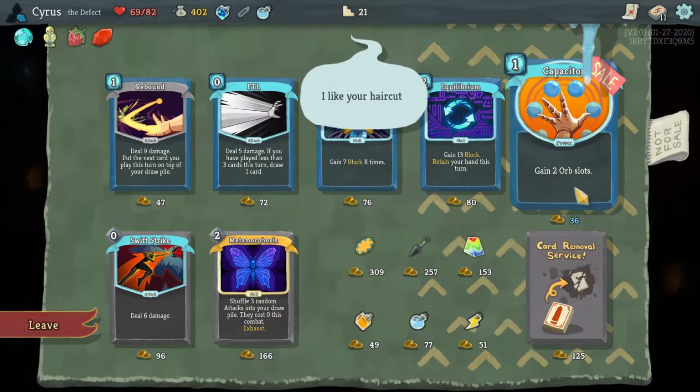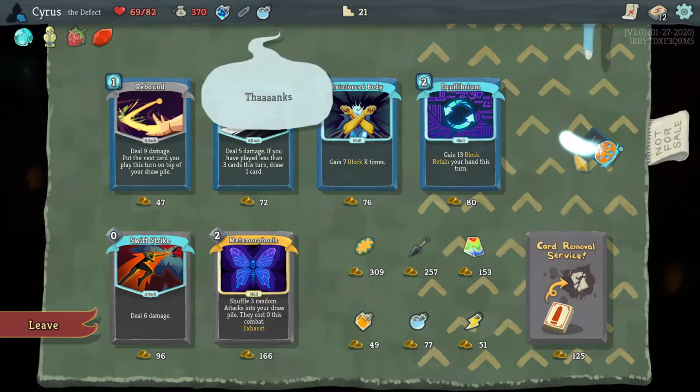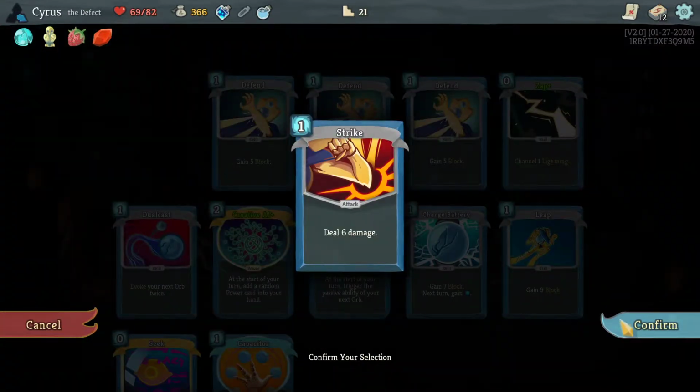This is actually a really good card. It'll increase my orb slots and it's on sale. Like in the first act, when I risked my luck with the other shop, hoping that maybe that card would be on sale, that happens to be the case this time. And then we'll also remove another card, which will be my other Strike.